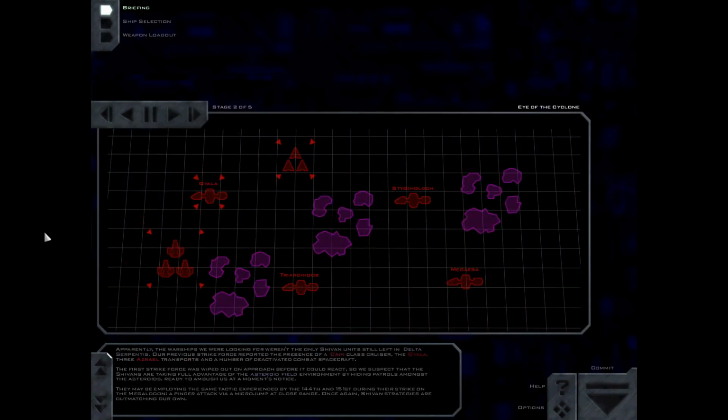Apparently, the warships we were looking for were the only Sheathen units still left in Delta Serpentis. Our previous strike force reported the presence of a Kane-class cruiser, the Aalot, three rail transports and a number of deactivated combat spacecraft. The first strike force was wiped out on approach before it could react, so we suspect that the Sheathens are taking full advantage of the asteroid field environment by hiding patrols amongst the asteroids, ready to ambush us at a moment's notice. They may be employing the same tactic experienced by the 144th and 151st during their strike on the Megalodon, the pincer attack via micro-jump at close range. Once again, Sheathen strategies are outmatching our own.